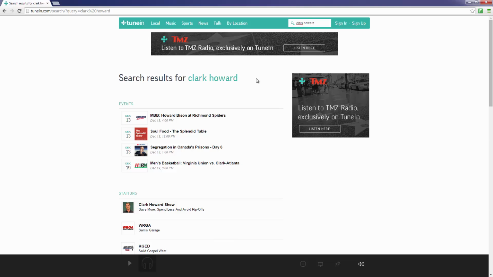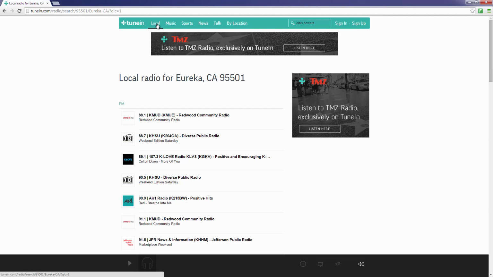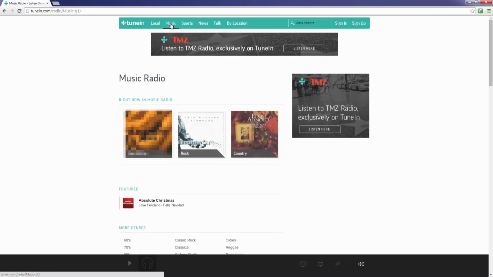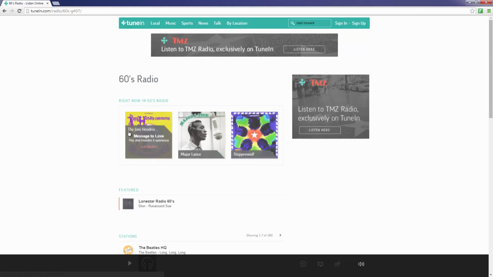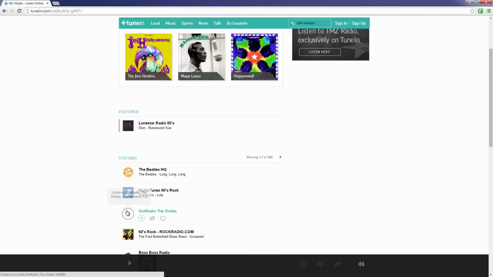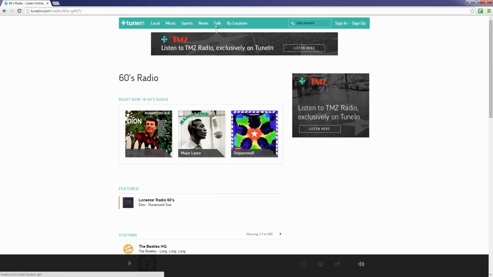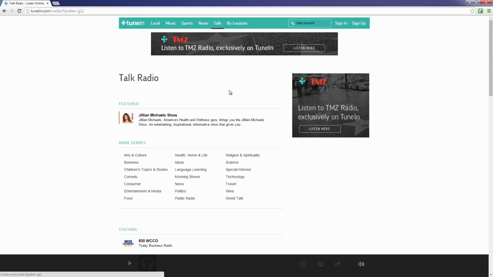There are a lot of really cool ways to find programming on the CC Wi-Fi 2. One of the most used is probably local. So you can click your local button and it will show you which stations are available. It figures out where you're at all by itself, and so you can see which ones will play. You can also go through music and see all the different genres and find which ones are available. You can also do this on the radio, and obviously if you see it on the radio, it's available to play. There's a ton of programming on here. It's just a different way that it's organized and what you can hear.